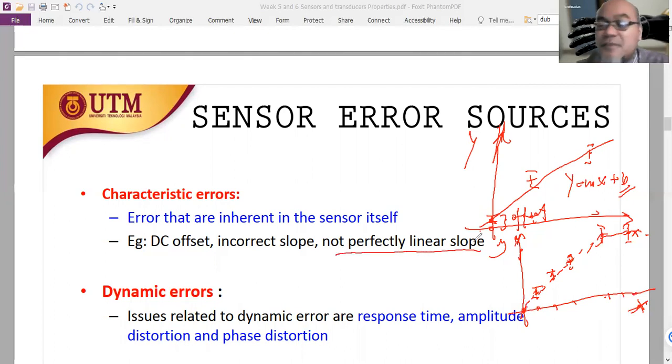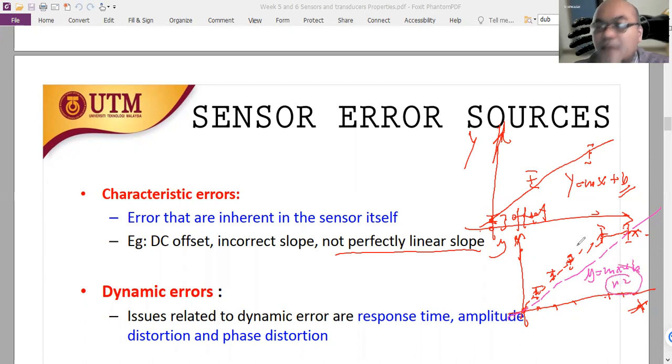Or you may force to linearize the whole thing, using linear approximation. You will have, for example, something like this. If you are doing the linear regression in Excel, usually you will obtain y equals mx plus b. Then you have the r square.